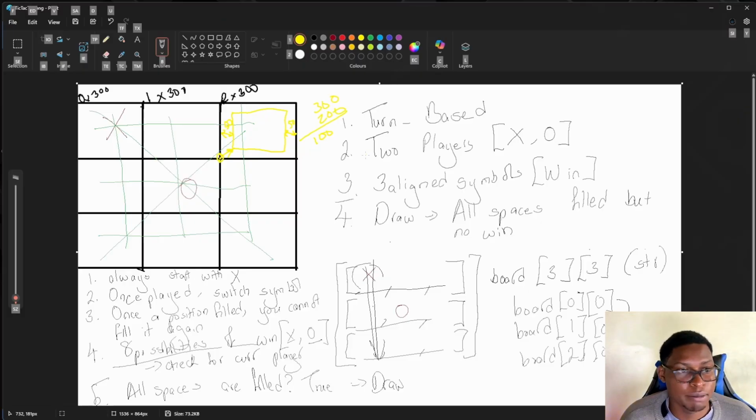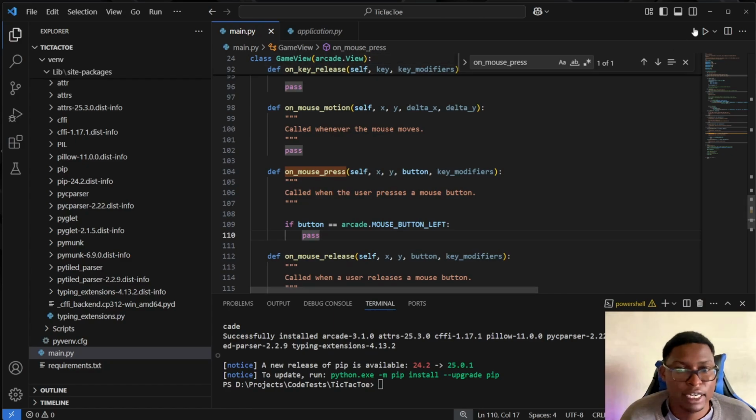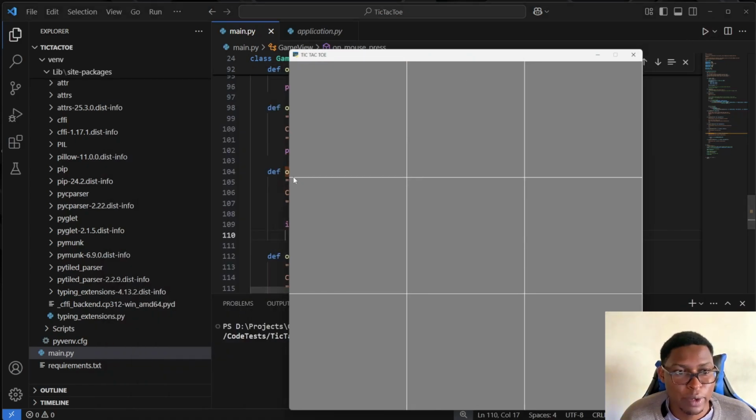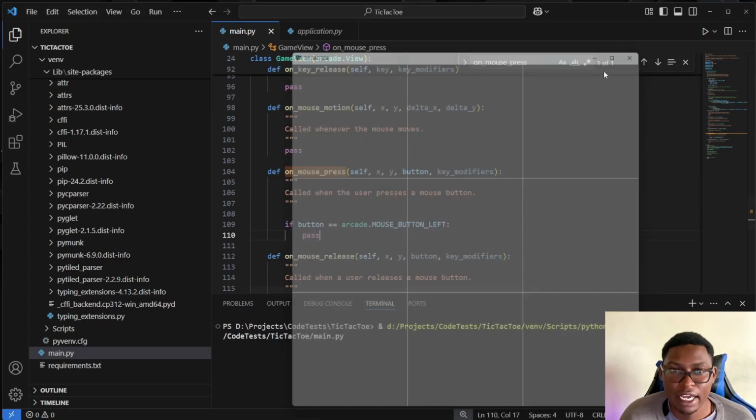So if you're looking at our grid here, let me just run the clean sample that we have, right? For example, if you're looking at this bottom half here, we have 0, 0, and 300 by 300, right? So at the bottom here, in the way that we are visualizing it in our code, this is 0, 0, and this will be 300 by 300.